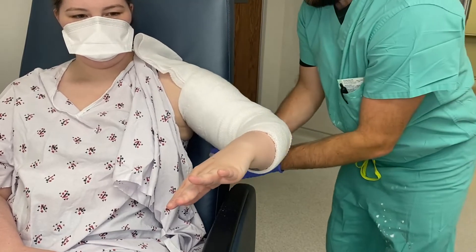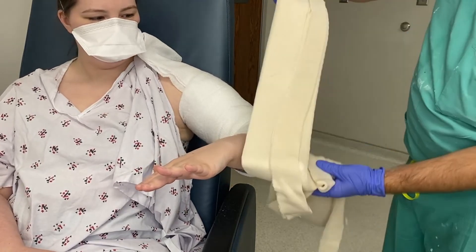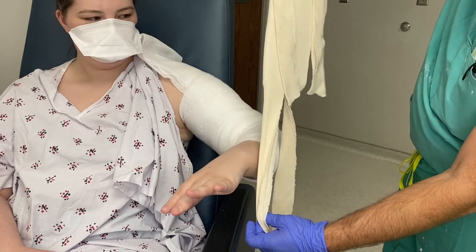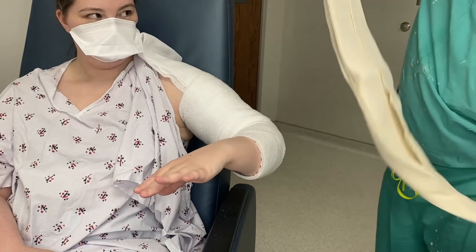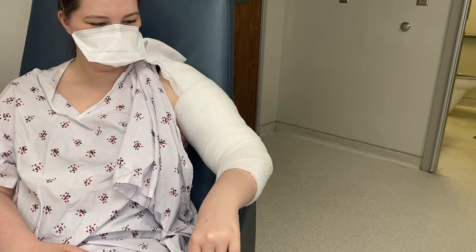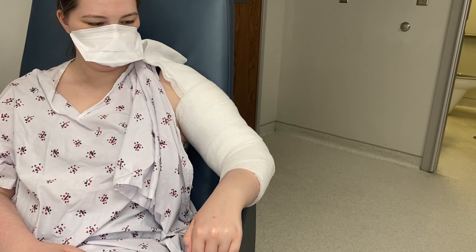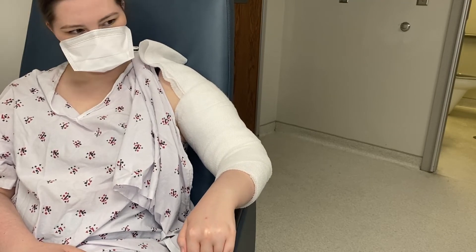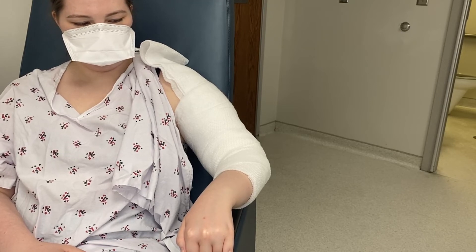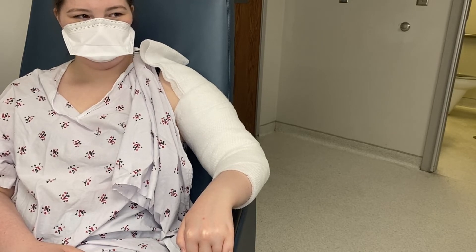We got all the cotton on there. Now we're ready to apply our plaster. I have the plaster cut and stuffed in stockinette and I have some tie ropes right here. What I did was just cut it in half. Dip the plaster in the stockinette and it will dry. You still do the three S's: squeeze the excess water out, stretch it back out, and squeegee in between your second and third digit.